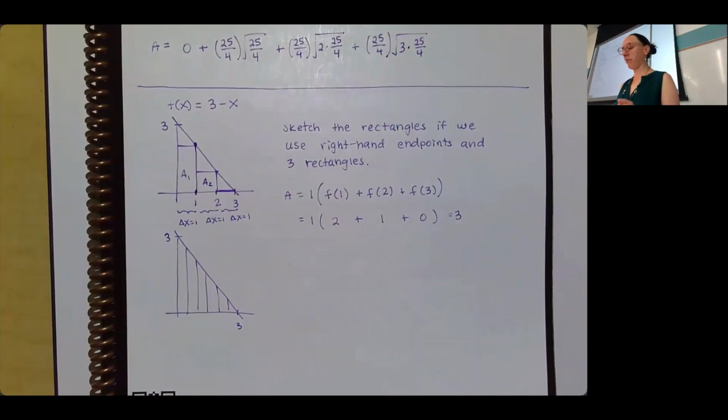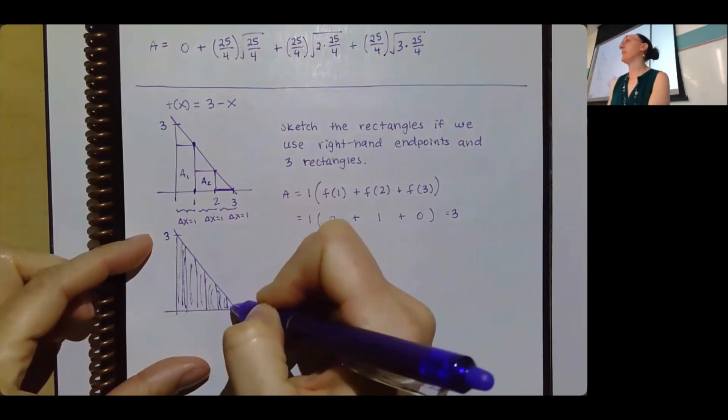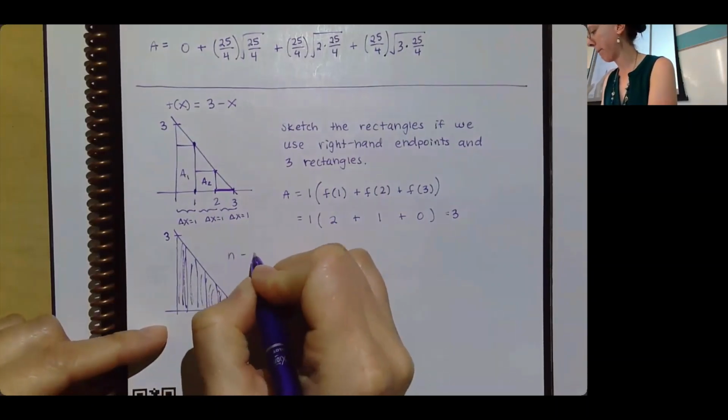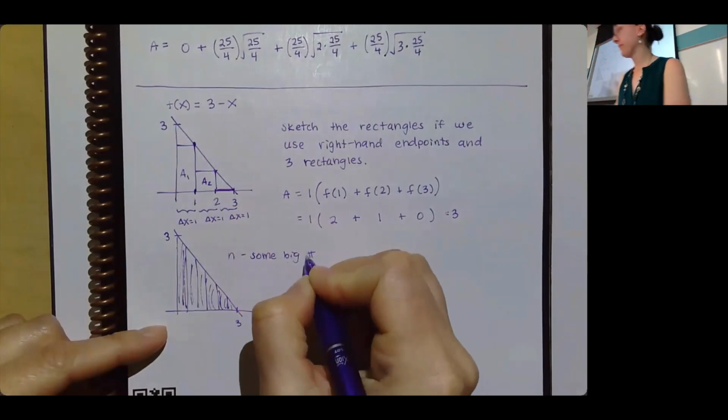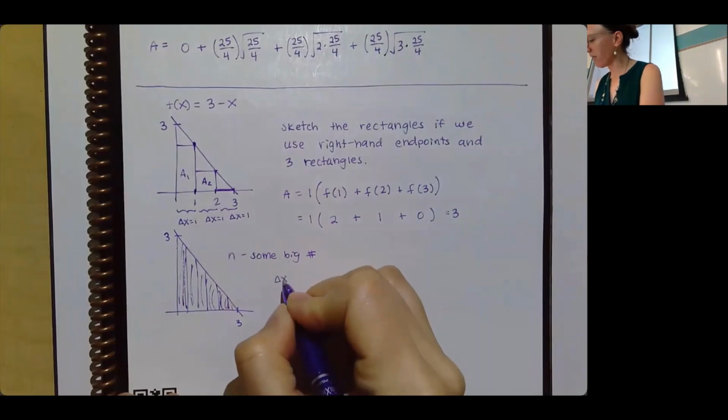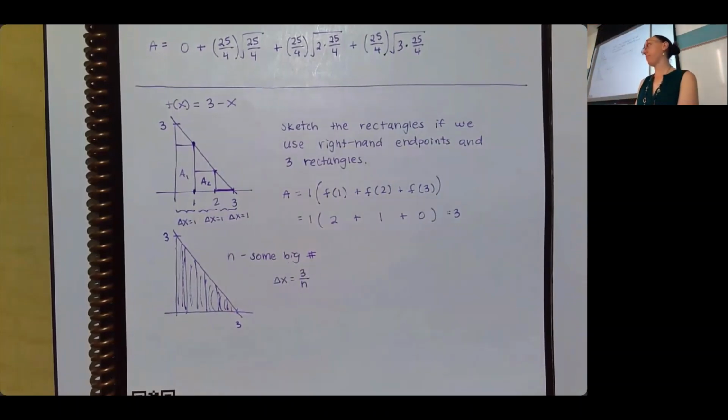I actually don't want 6 rectangles in there. I want to shove 20 rectangles in there. Stick your hand up when you know how wide each rectangle is. Keep it up if you were thinking 3/20. Cool. I'm actually not interested in even 20 rectangles. I'm going to shove a bajillion rectangles in there. Now, how many is that really? I don't know. I'm just going to call it n for some big number. How wide is each rectangle? Totally. So the width of each of my rectangles now is 3/n.